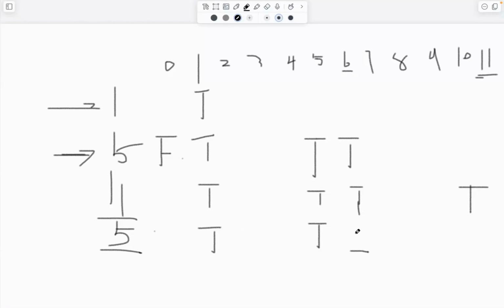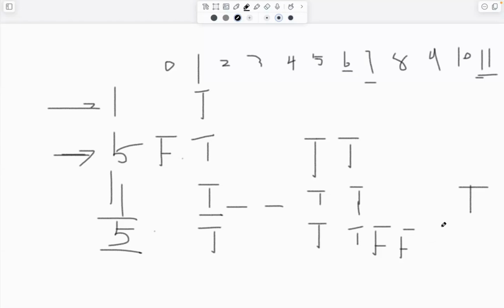Now come to here, 6 minus 5. Okay. Now we come to here, check here. Okay, it's true. Now we know here is true. Now do the same thing here. It's 7 minus 5 equal to 2. So we need to check. Okay, 2 is nothing. So which means false. 8 minus 5 equal to 3, right? It's nothing. So we also fill here with false.